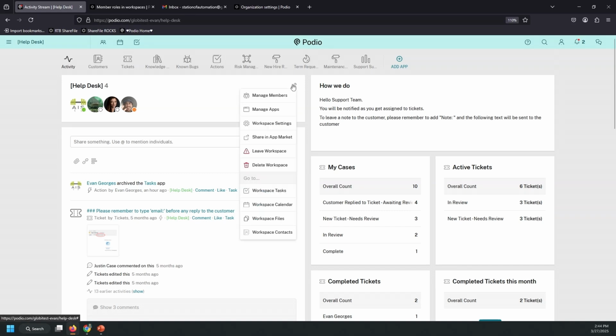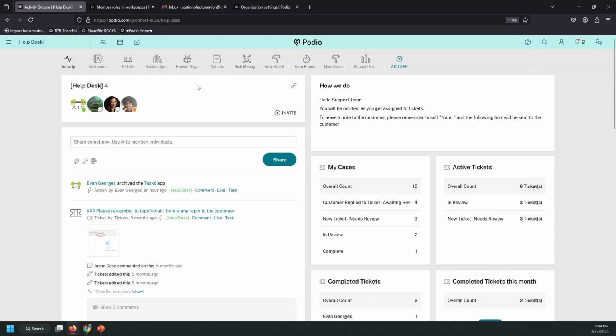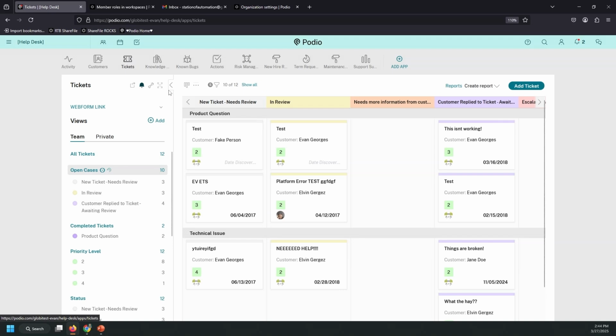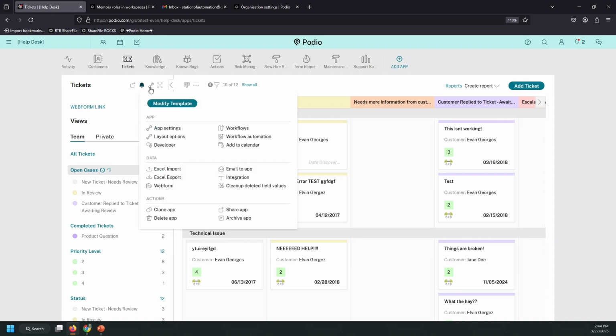There are ways at that level that I can share these apps. That can be a different session again, going into the app market section or building apps. But in this case, let's say that I just want to take this tickets app as we are shutting this space down, and I want to re-add it over to my new help desk space. So I can click on an individual app. There's that wrench icon again. And we'll notice under actions that clone app is one of them.